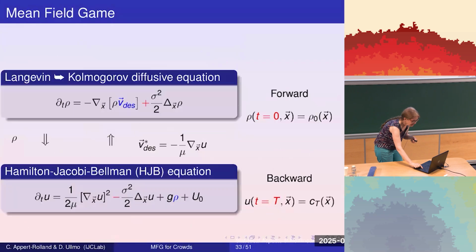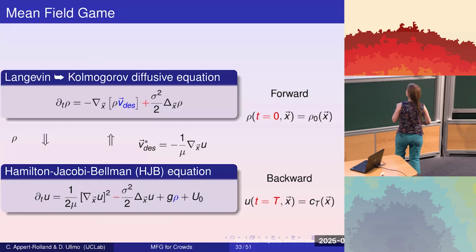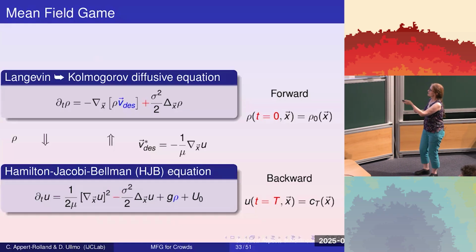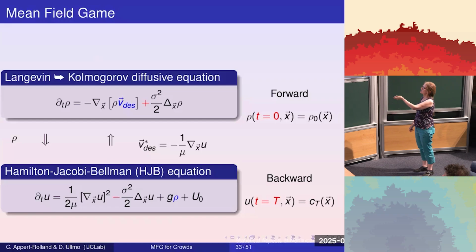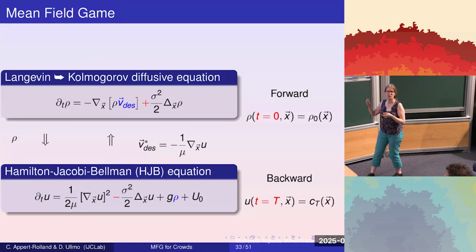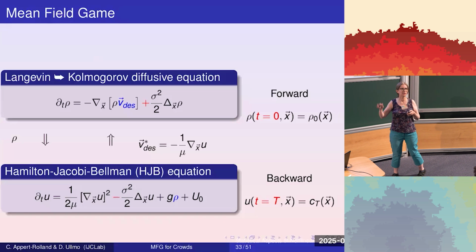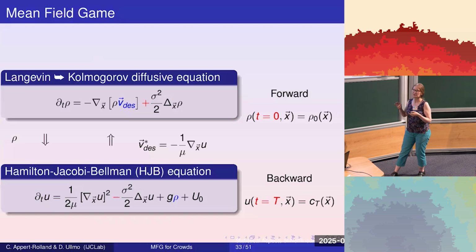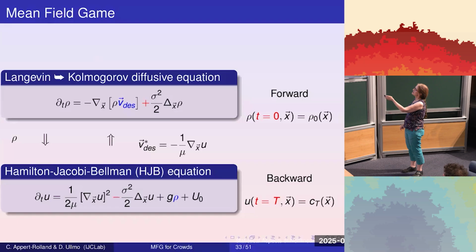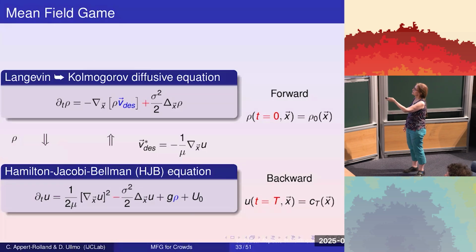So I will skip the slide with the detailed calculation and tell you the result. Based on this reasoning, I can make what is equivalent to a Taylor expansion. I have noise, so you need to do expansions in the proper way. But in the end, you find an equation for u, a partial differential equation, where you see that there is a Laplacian coming from the noise, and you have this interaction term here.